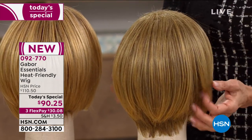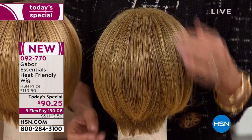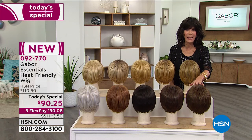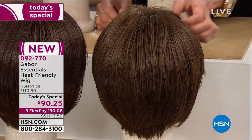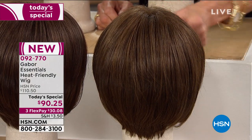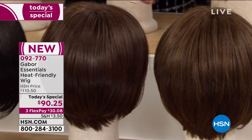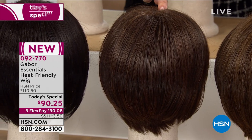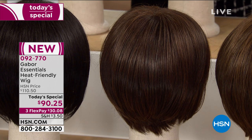So this is your dark blonde. And here you can see that you have a lot of like a darker brown tone running throughout. Next, down here, we're going to the browns. So this is the lightest of all of the browns. Check that one out. Almost a little bit of like a red undertone with that. Medium brown, and you can see them side by side, so really just a little bit darker. My hair probably is closer to like a medium brown in real life, or without the wig.